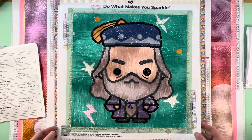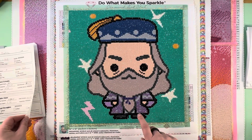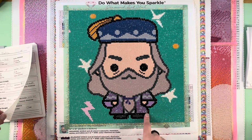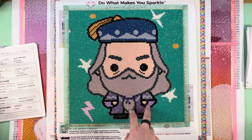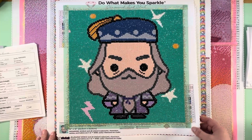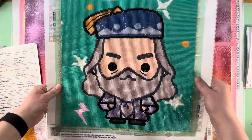But this is our Tiny Dumbledore. He took me 5 hours and 24 minutes to do, which is kind of average for about the same amount of time it took me to do the first two tinies in the series, because this is the third one that I've finished. This was my sixth finish for the month of June, my 23rd finish for the year, and my 70th finish total. So that is our Tiny Dumbledore.